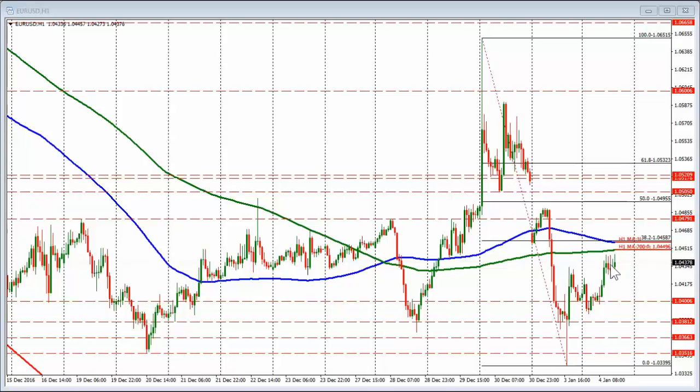The problem above comes in here against the moving averages. We have the 200-hour moving average, that's a green line, the 100-hour moving average, which is a blue line, and also the 38.2% retracement of the move down from this high to this low. This is Friday's spike high, and this was yesterday's low, which, by the way, was a new 14-year low. You can see that was rejected pretty quickly. The market moved a bit higher, and so what we have up here near the peaks at the 104.59 level is some resistance with the moving averages and 38.2% retracement.